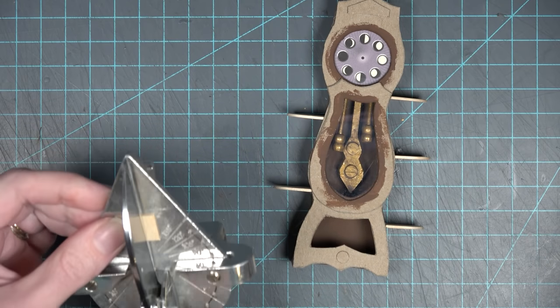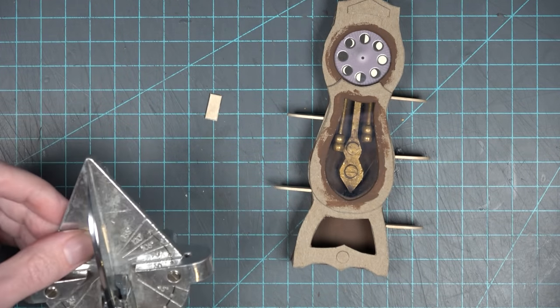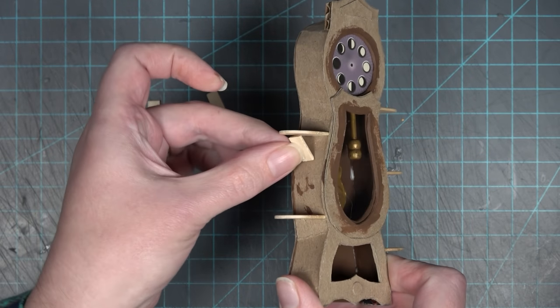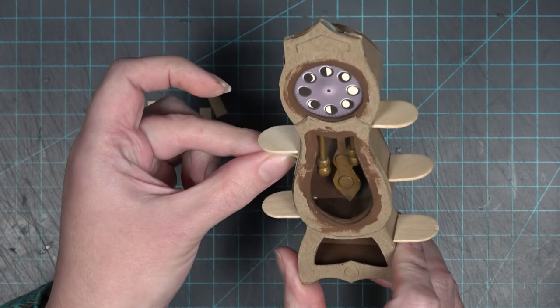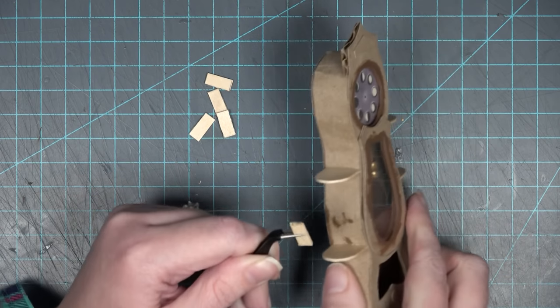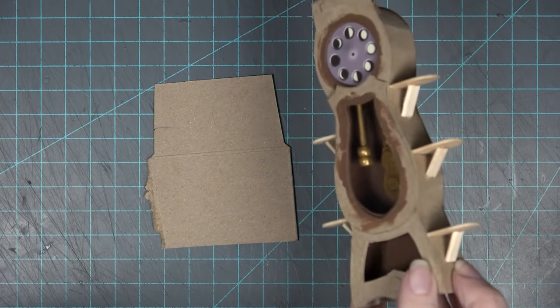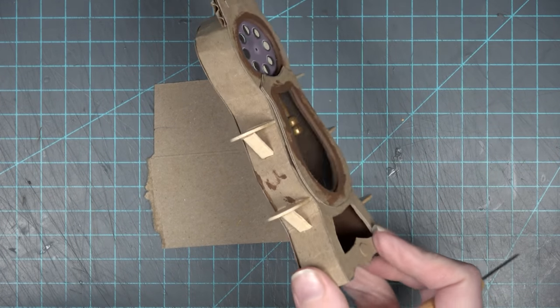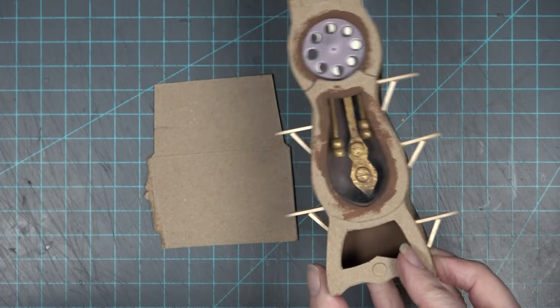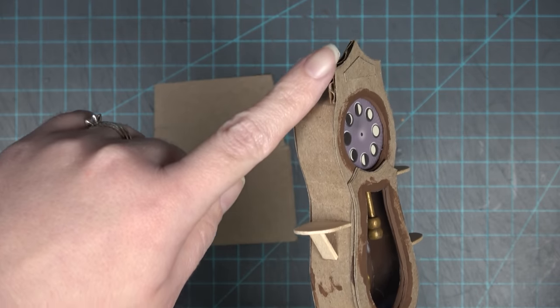I'm going to use a few more pieces of the jumbo popsicle stick. I'm cutting it into smaller little rectangles, and I'm just going to have them support each platform. So it doesn't really matter what I put on there. I don't have to worry about it drooping. I'm adding a little bit of hot glue to each end, and just a little bit because I don't want it to be gloopy. And then I am putting it underneath each popsicle stick so that it looks like this.